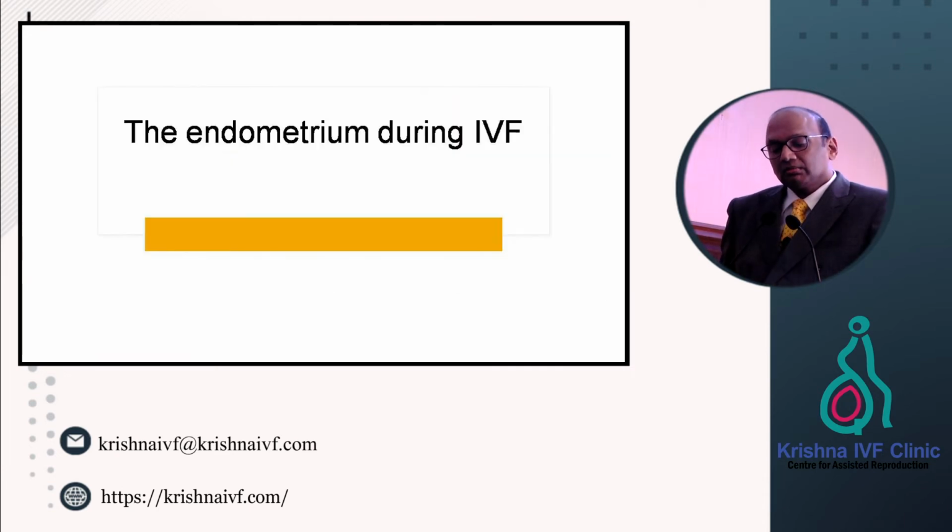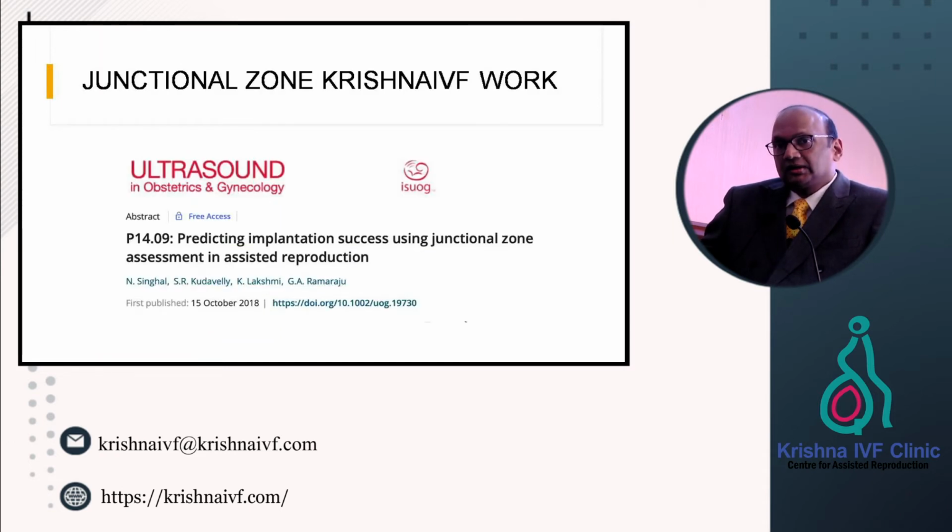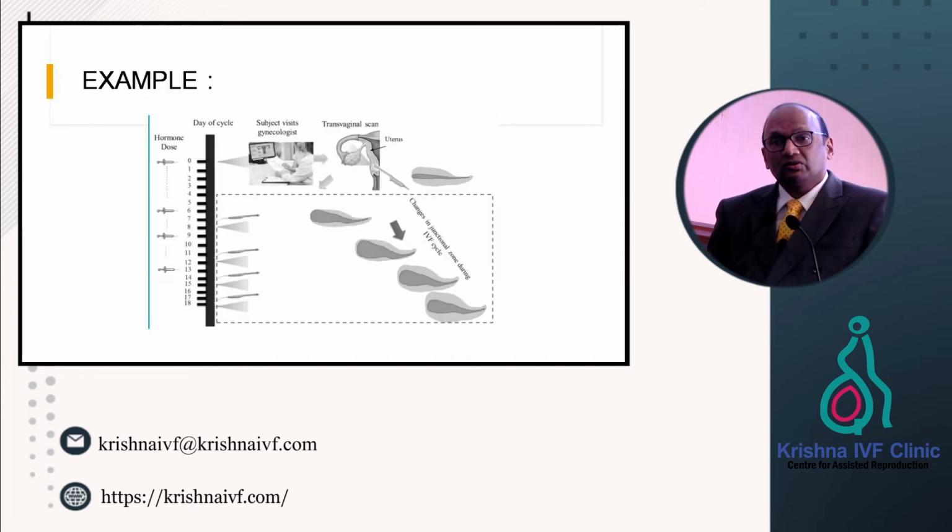In the endometrium, during an IVF cycle, apart from the length and the thickness of the endometrium, there is an evolving concept called the junctional zone, which is the area wherein the major changes occur. That's the area where the spiral arteries undergo transformation, where the whole decidual reaction happens. That can also be the cause for the pathology of preeclampsia. And we, along with Samson, worked in this area and did longitudinal studies of the junctional zone throughout the cycle.